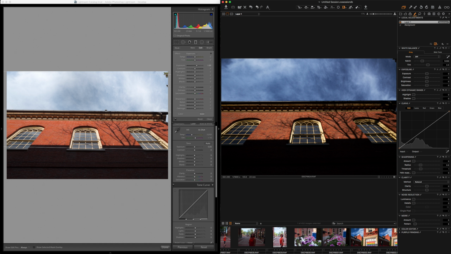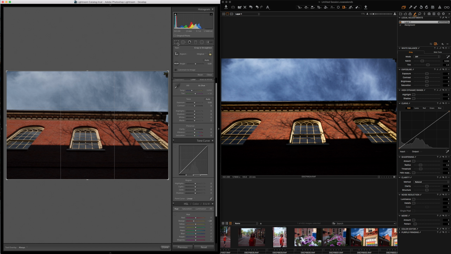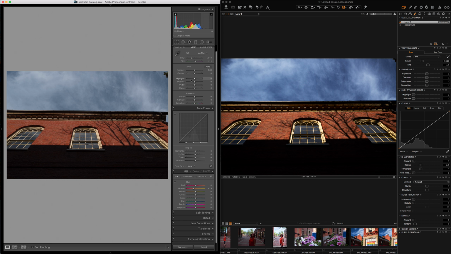The other thing that Lightroom has, which is really awesome, is that, let me get back in here. Let me undo these. I love, let me go back to. Sometimes I forget how this works. Where is that tool?